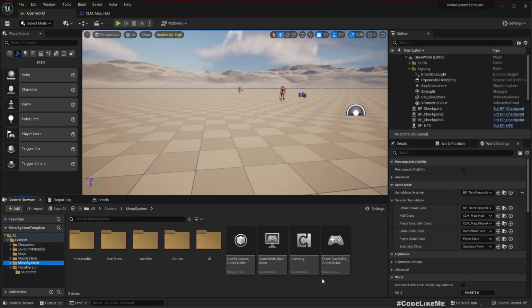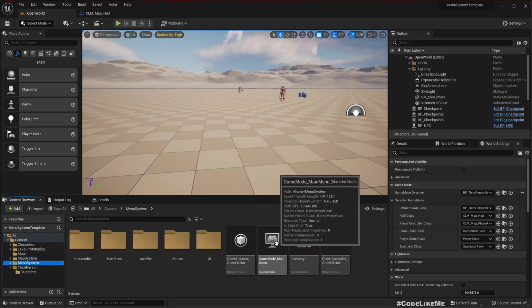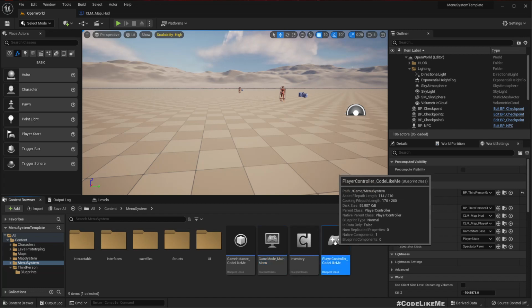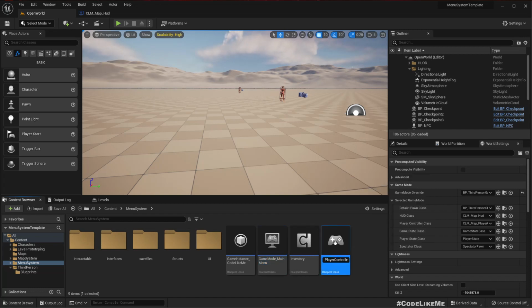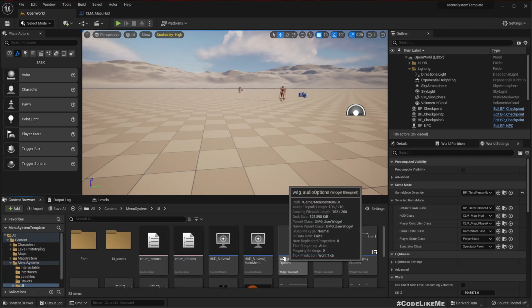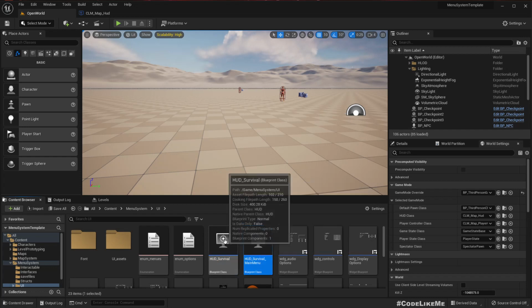So in the menu system, let's rename this CLM menu player controller, and HUD is here. This is for the main menu.